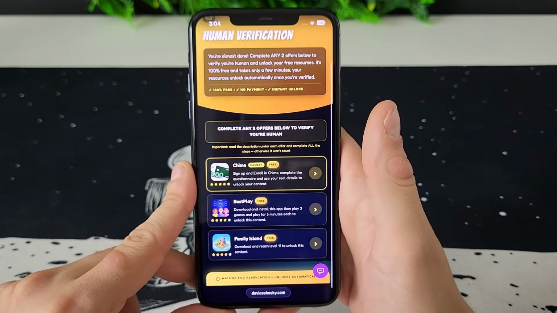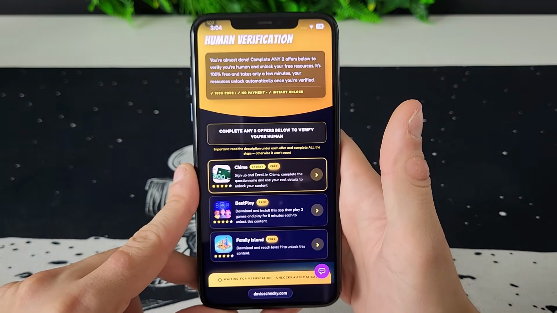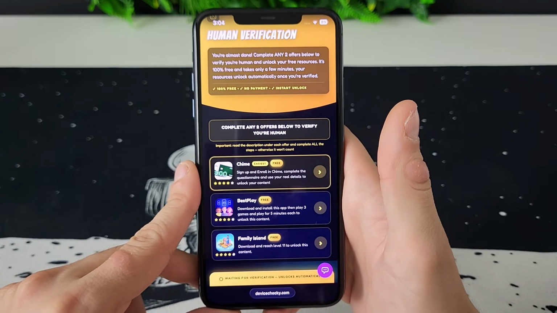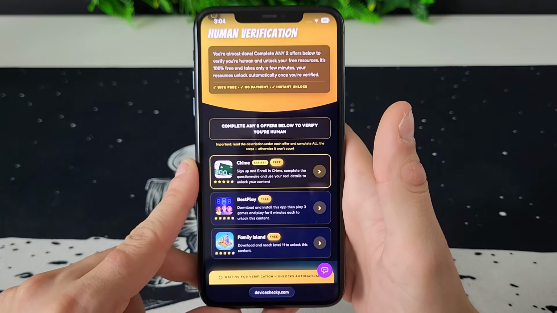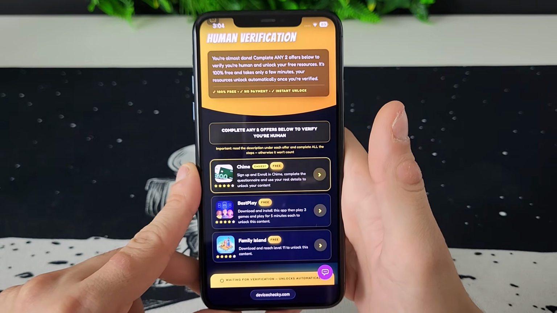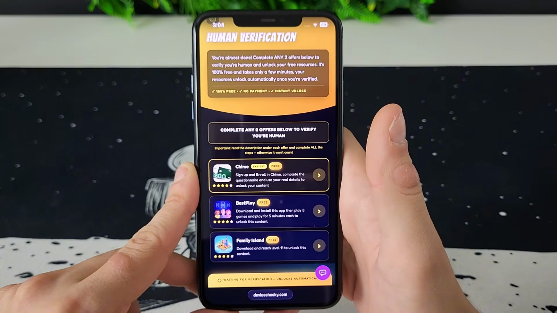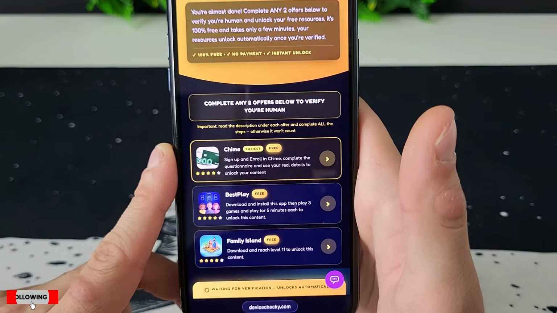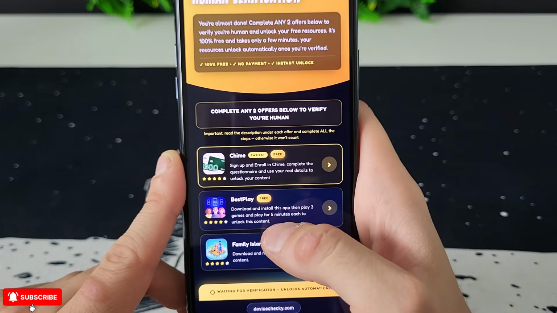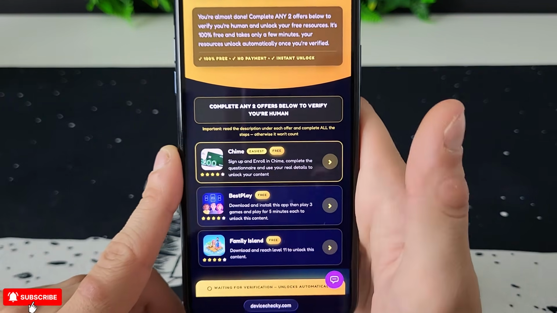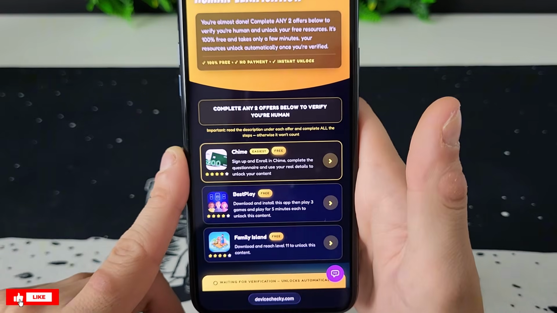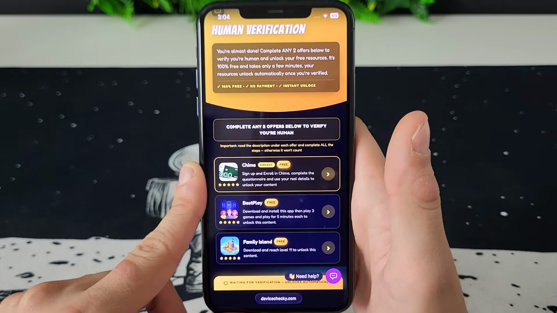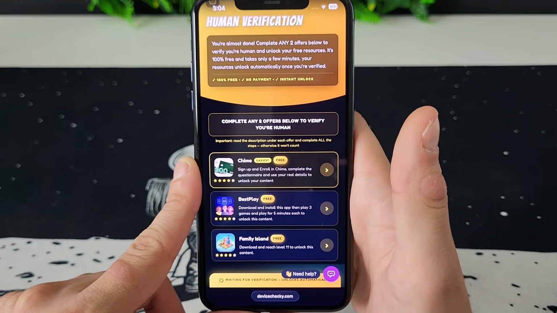which will ask of us to either complete 2 questionnaires where we will open them up and answer a bunch of questions, follow them up, answer them, and complete them. That is how you complete it and get the free dice rolls and free money in Monopoly Go. Or you can go ahead and open up some apps. From here, you will be redirected to the App Store or Google Play Store. Make sure to download them, install, and play 3 games for 5 minutes each for Best Play or for Family Island, reach level 11. So that is all reachable fast, guys, or just go ahead and complete the questionnaires. It will be much faster way for you to do it like that.